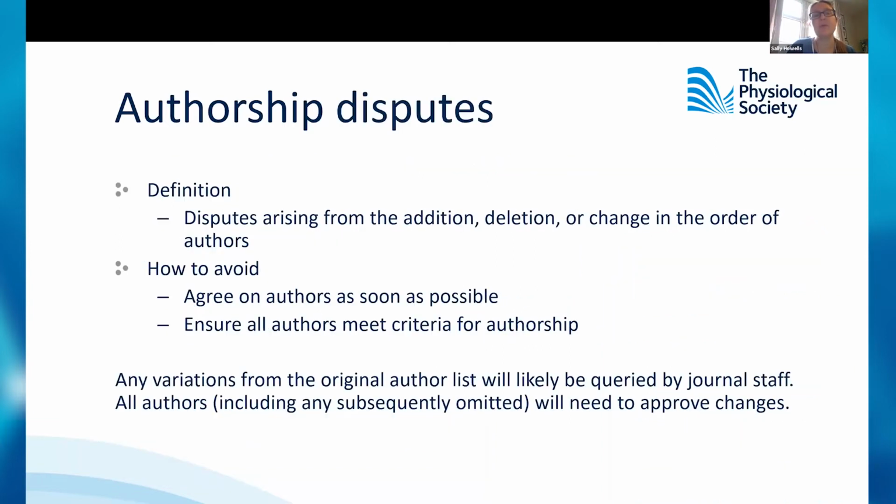There's people who haven't spoken for decades because back early on in their career, one thought they should be first author, the other thought they should be first author, and they never spoke again. So get this agreed as soon as you can. Any changes in the original author order will be queried. So if you've suddenly added an author because they helped with the revisions you were asked to do by the journal, fine, but we do need to clarify that sort of thing. What if someone's dropped off the authorship? Maybe they had a bust up with the PI. Well, they should probably still be an author. So we do check these things, get it right, and know exactly what each person has contributed towards the final paper.